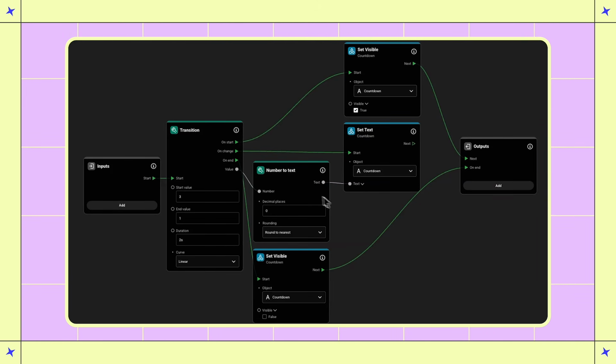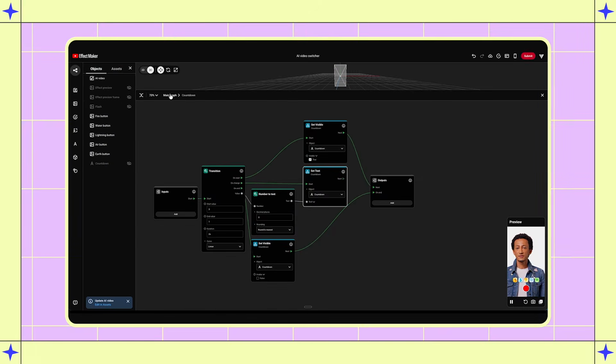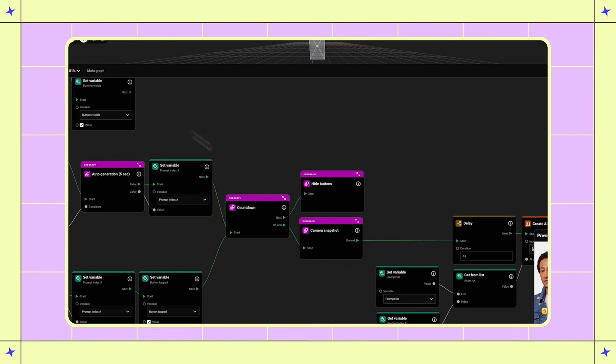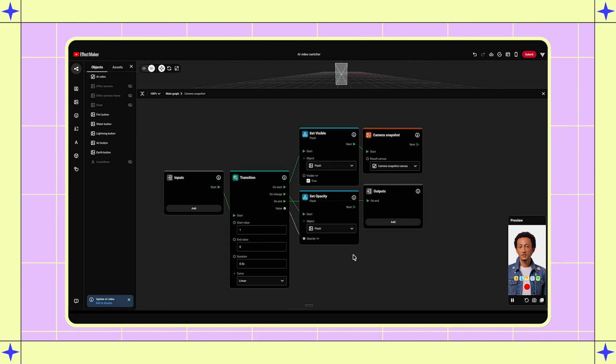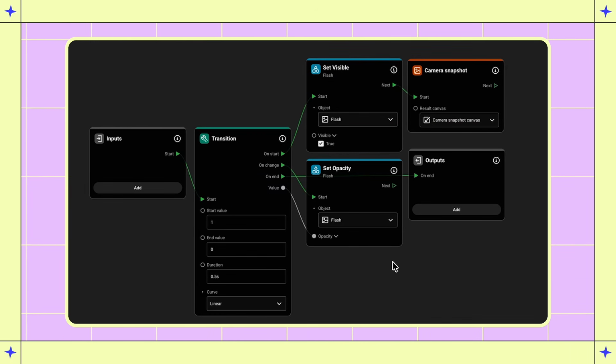A number to text node converts that value so it can be displayed on screen as the countdown text. Simultaneously, the hide button subgraph fires 5 set visible nodes, one for each button, hiding them all so the UI clears the frame for the snapshot.